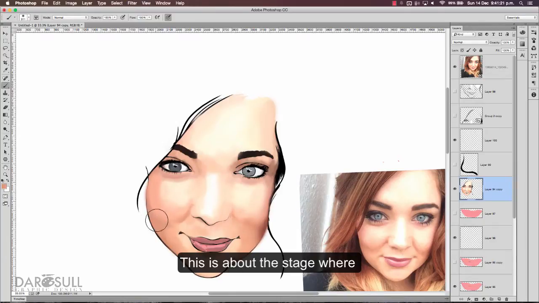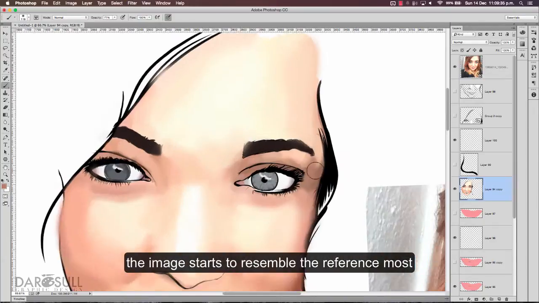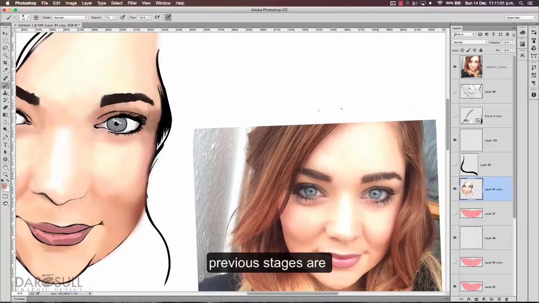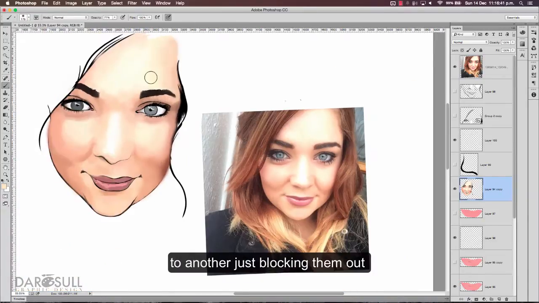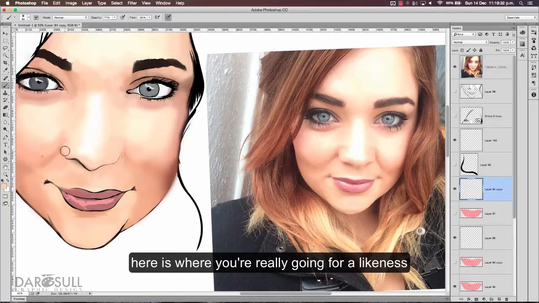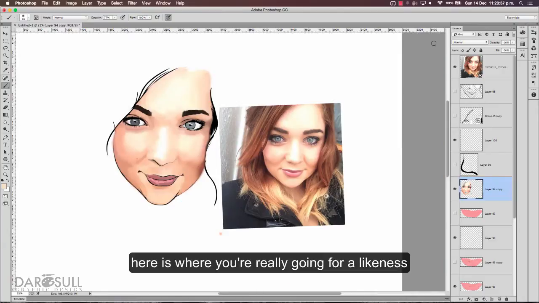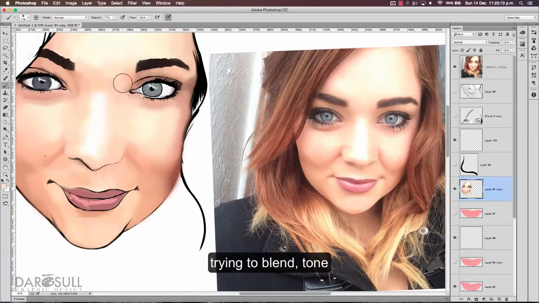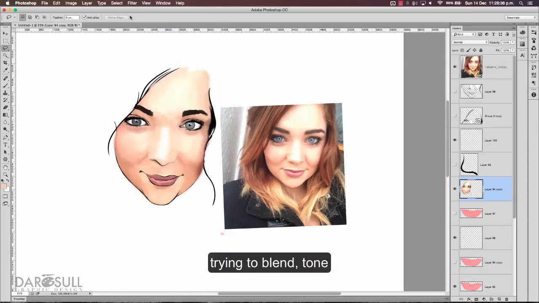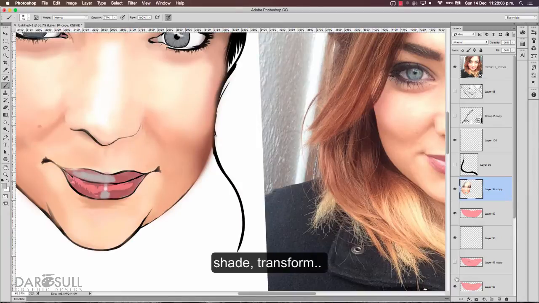This is about the stage where the image starts to resemble the reference most. Previous stages are just about getting colors from one section to another, just blocking them out. Here is where you're really going for a likeness, and it's where you can be at your most creative, trying to blend, tone, shade, transform.